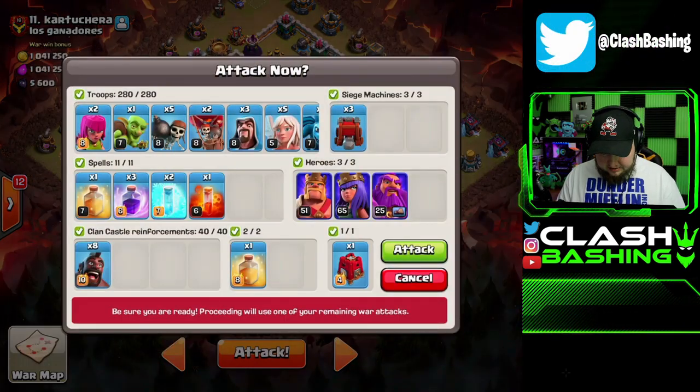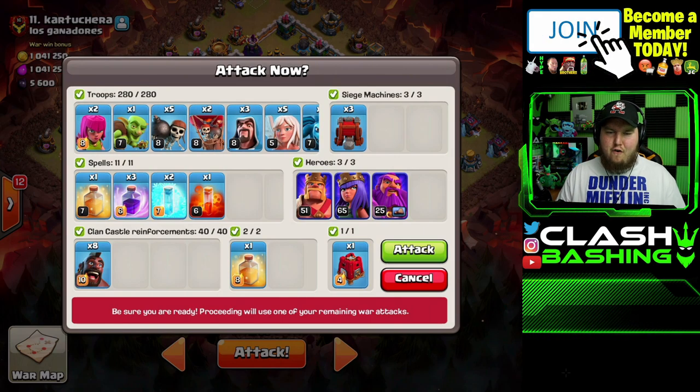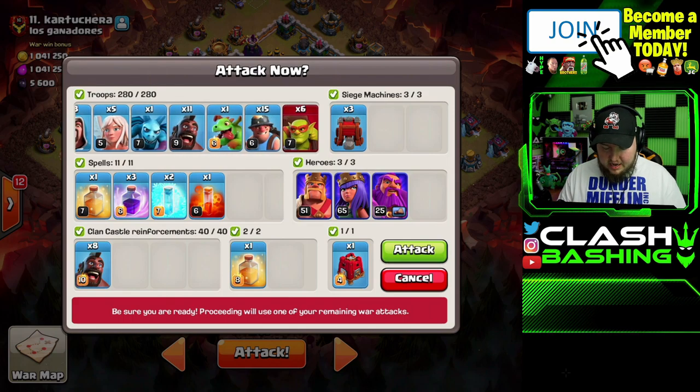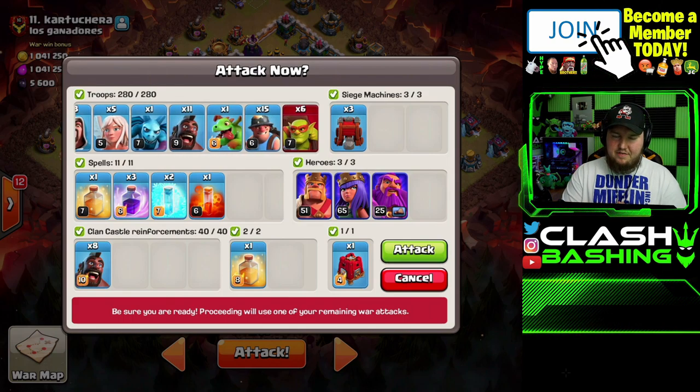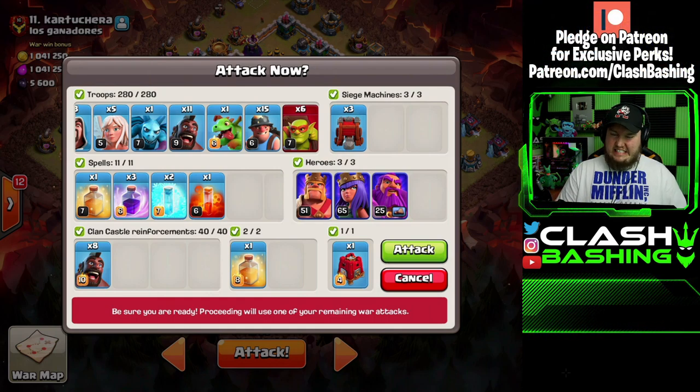So like I said, we got a ton of sneaky gob. I actually have 1 regular gob from before I grabbed those. We got the wall breakers to break in, and I went with 15 miners and 11 hogs. We're actually gonna have 19 total hogs. I don't know how I feel about this, but we'll see.